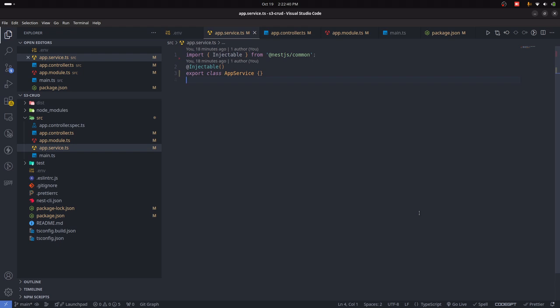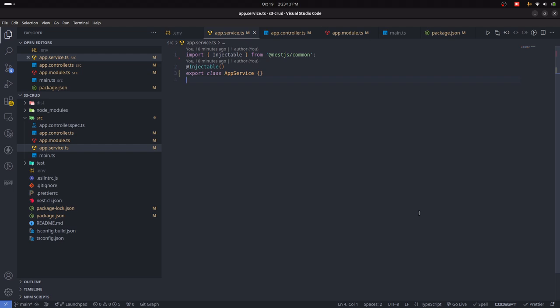First we will learn what an S3 bucket is. The S3 bucket is a cloud-based storage service provided by Amazon Web Services. It is like a big secure folder where you can store and organize any types of files, like documents, images, and videos, in the cloud. It's highly scalable and easily accessible from anywhere. S3 buckets are often used for backup, data storage, or sharing files over the internet. So now let's start the video.